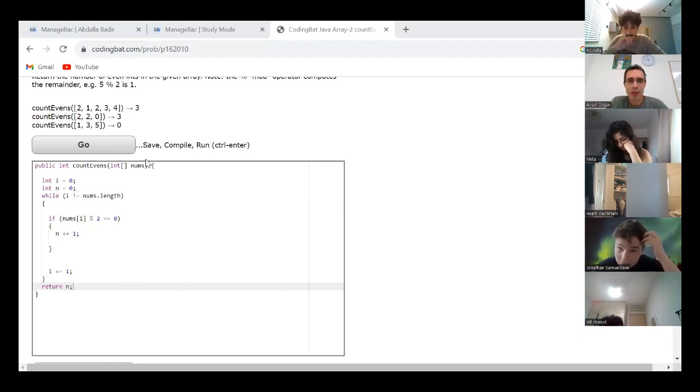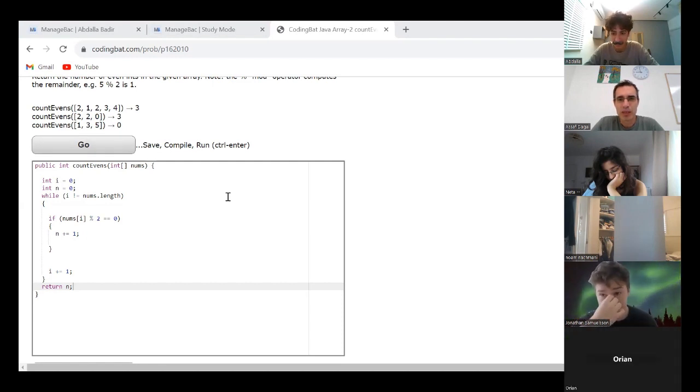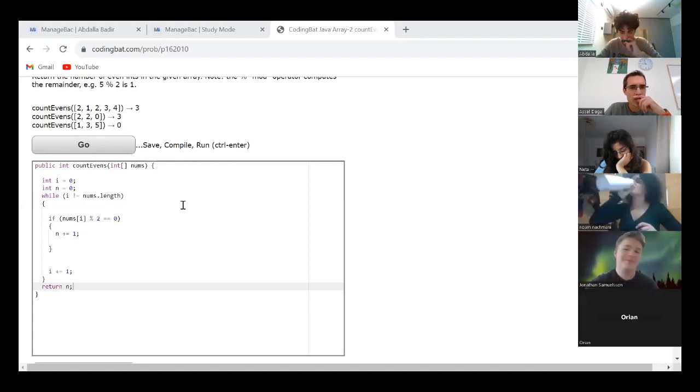Guys, looking at this code and looking at Jonathan's code, without talking about better or not better, where do you feel the code is clearer for you to understand? The while loop or the for loop? And again, it's subjective. Mine is obviously more understandable for me, of course, but for others? I'm kidding. Anybody? I would say the for loop. The for loop, Orion? Yes. Okay. Why is it clear for you, Orion, the for loop? It's just simpler. I don't know.